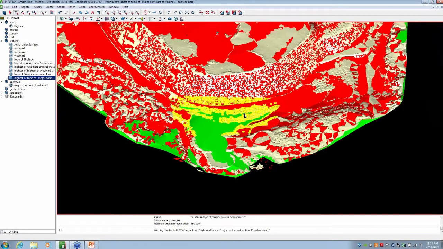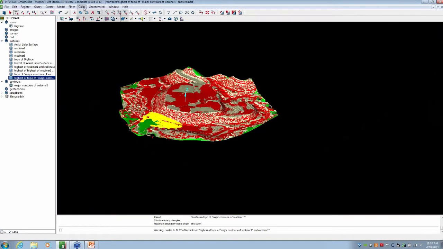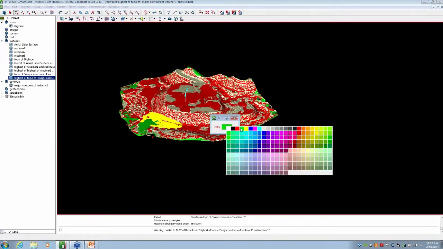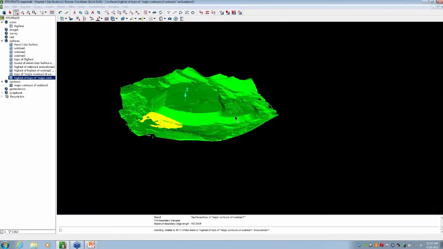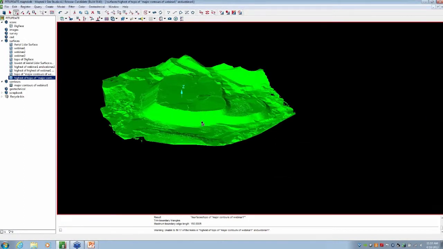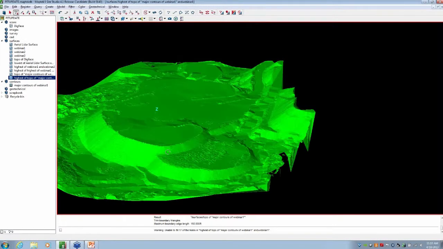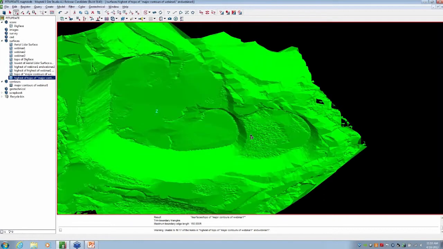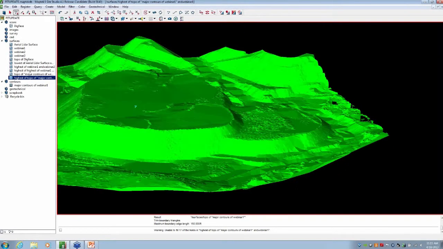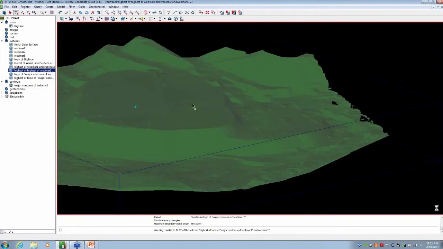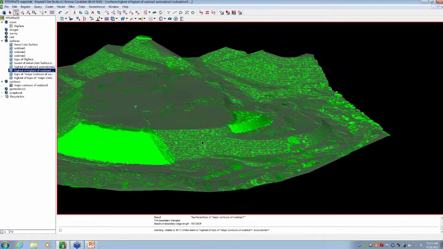So now I'm going to go ahead and color this a single color so we're not looking at it when it looks like it's all patched together. Make the whole thing solid green. So now that we have this new one, and it doesn't look like it added that there. Kind of frustrating, but I'll just go back to the one that we had that did. We can take this new updated surface and we can create contours out of that and export those back out.